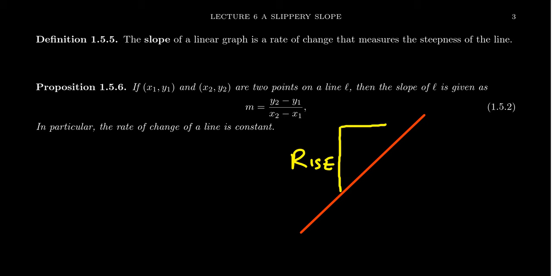And then we measure the horizontal displacement which is commonly referred to as the run. The idea here is unless you're spider-man you run horizontally. So running is a horizontal change, rising is a vertical change.